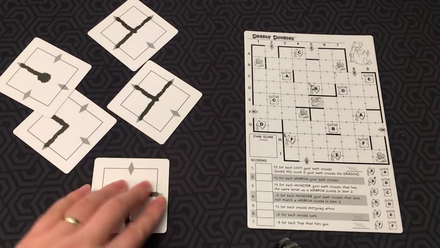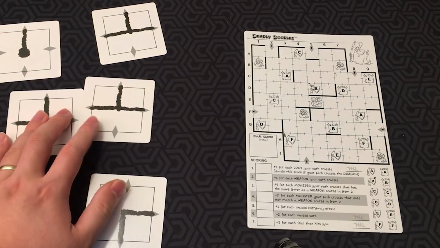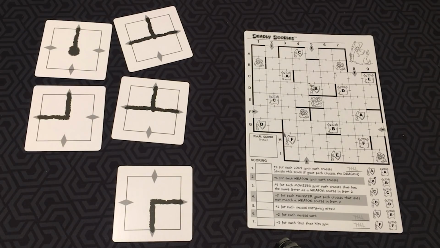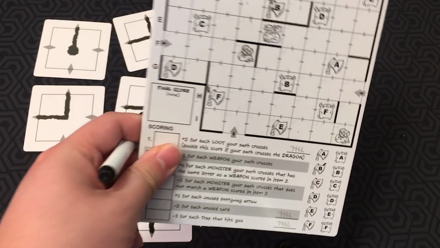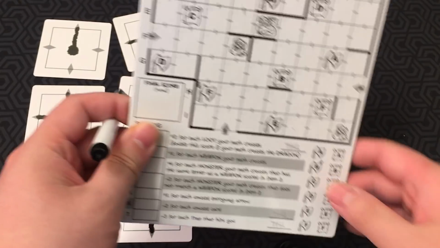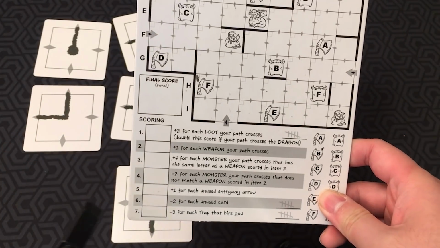Now, using these 5 cards, you have to draw path segments through your dungeon based on the cards revealed at the start of each round. Draw your path through loot. Here we have these little treasure bags for points, and through the dragon for bonus points. You can kill monsters by drawing your path through a monster and the matching weapon.